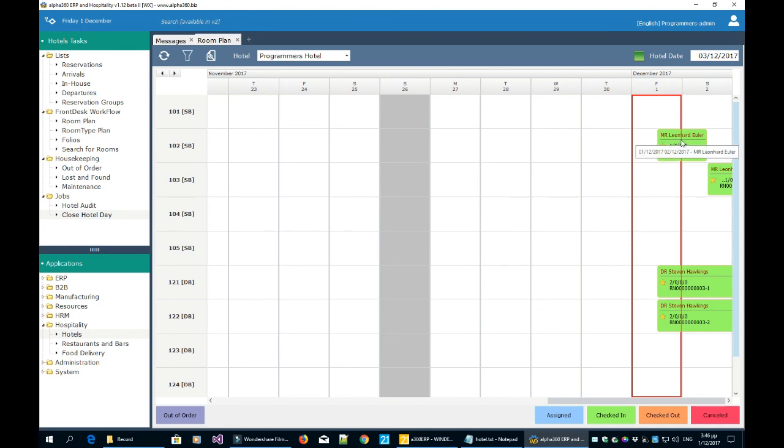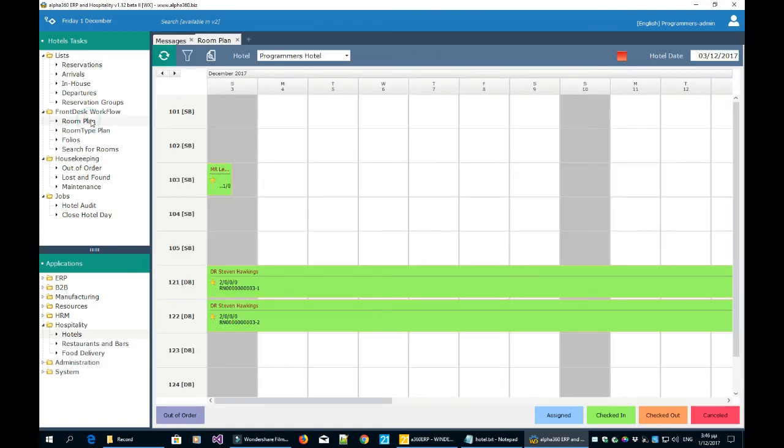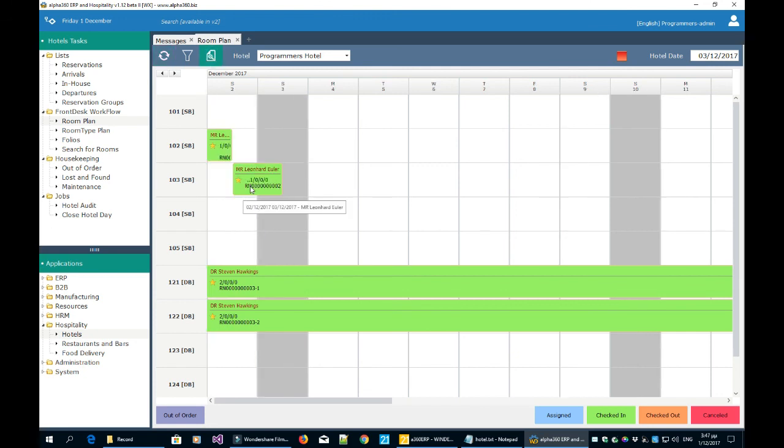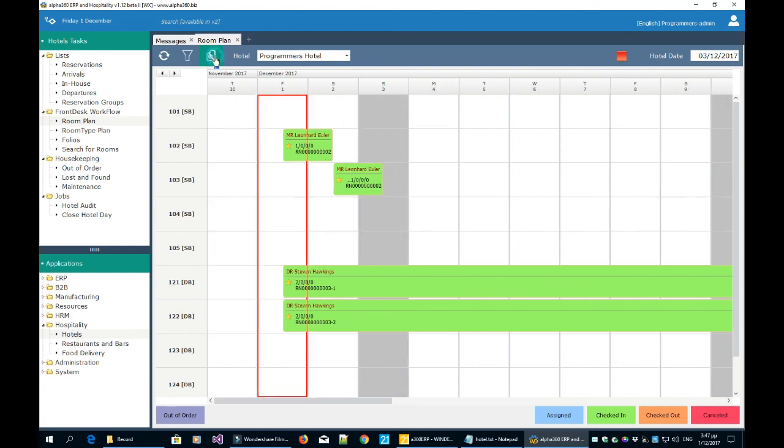These are the previous entries. But there is something wrong with this picture. We do not see everything. We cannot see everything in one room plan. So what can we do? Let's close it once. Let's open it again. As we said, this is the first day, and hit this button. This button shows one day or one previous day. Let's hit it again and again.